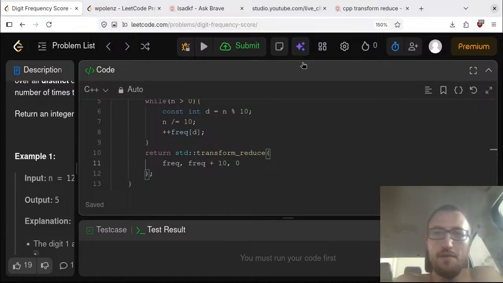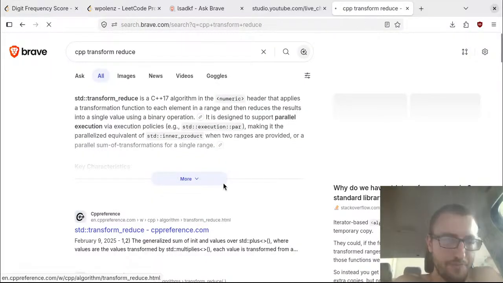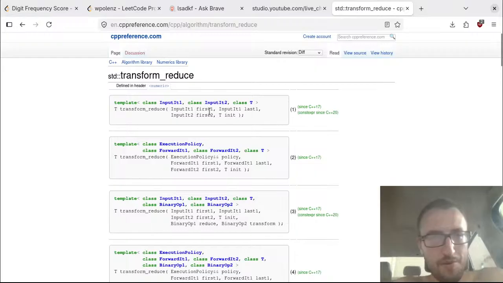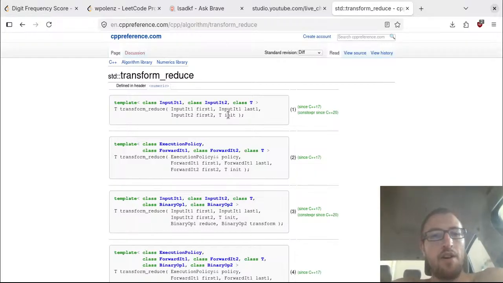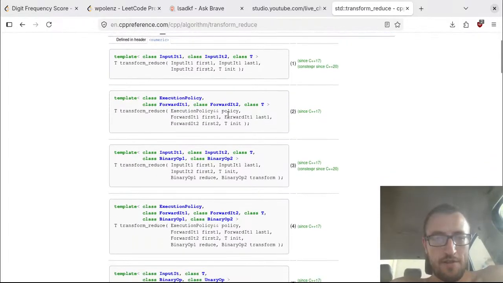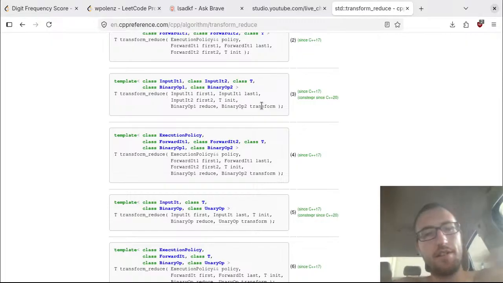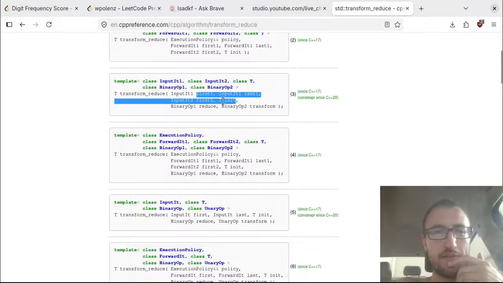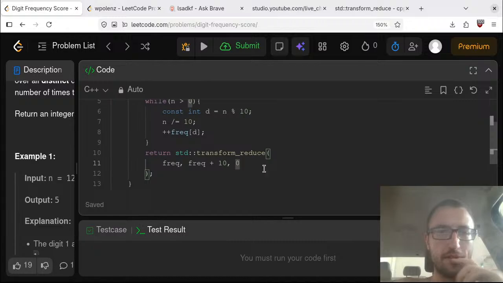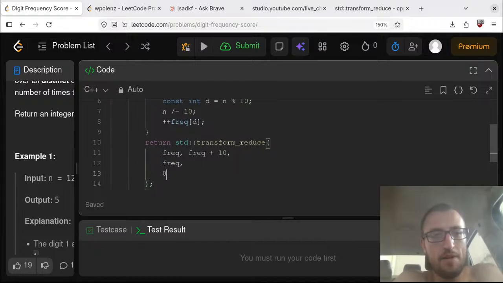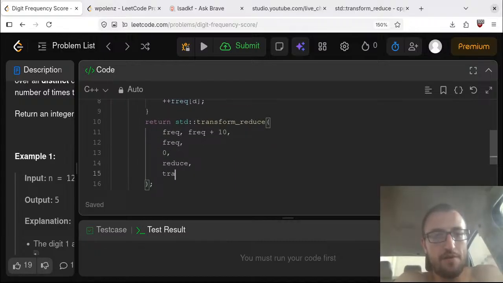Start off with 0, I think. Yeah, input first, last, first init, reduce, transform. Okay, so first, last, first, init, reduce, transform.